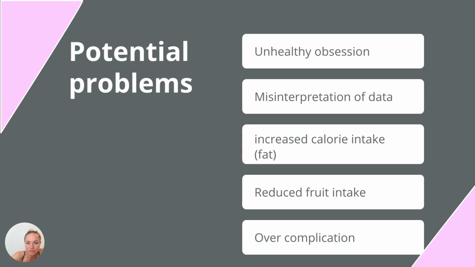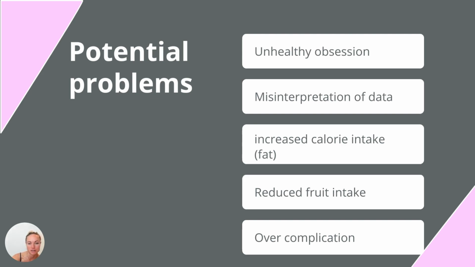The second thing is the mass misinterpretation of data, right? It's way too simplistic to think glucose spikes are bad and we should avoid them. There is no evidence to back that up, nor does that make any sense whatsoever. We know that different people respond in different ways to even the same foods, but that doesn't mean those foods don't still contain really healthy nutrients that you might want to include in your diet.